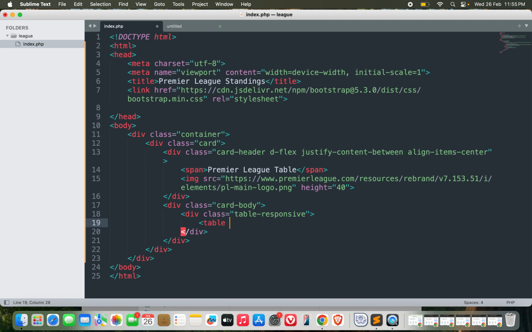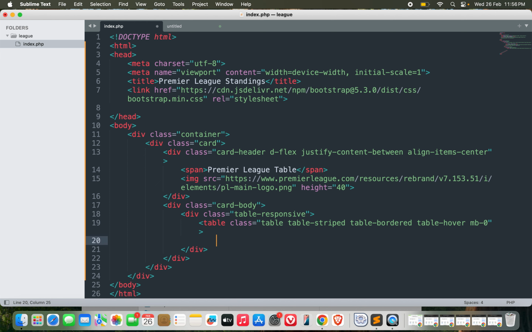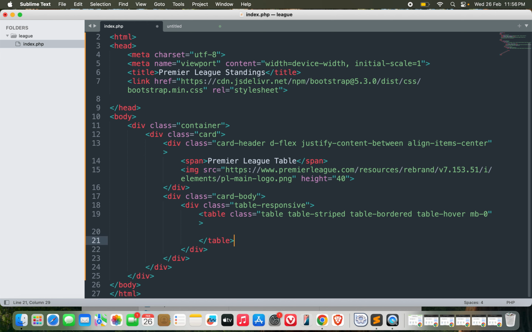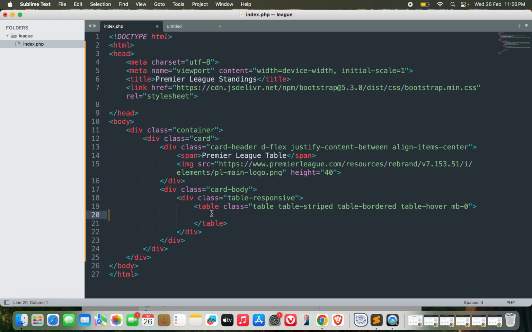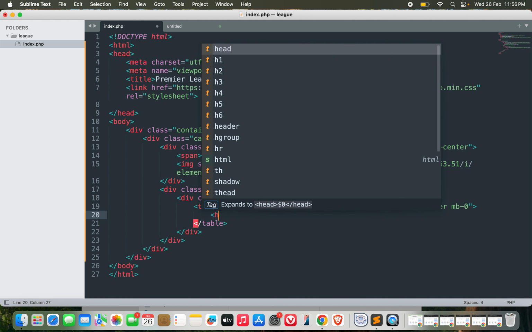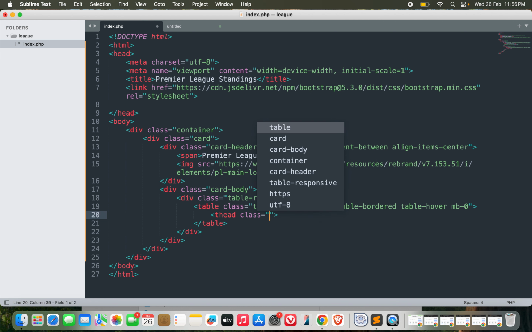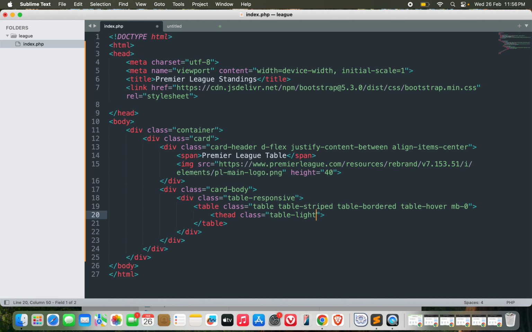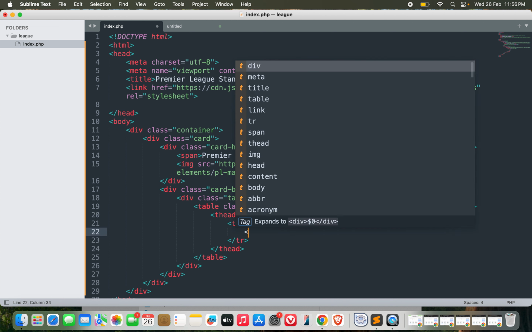And inside it, we'll have the table with some classes with it: striped, bordered, hover, margin bottom 0. Let's go with thead, table-light, with tr followed by th.